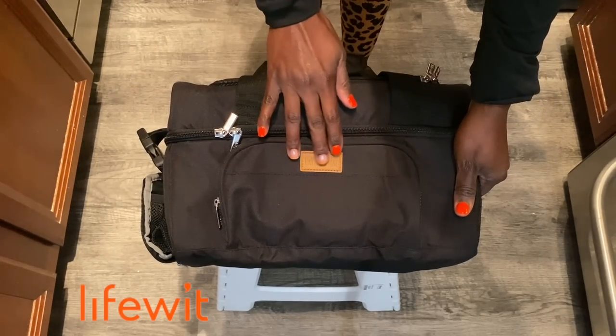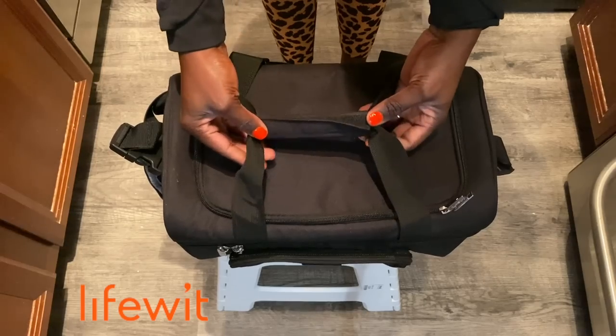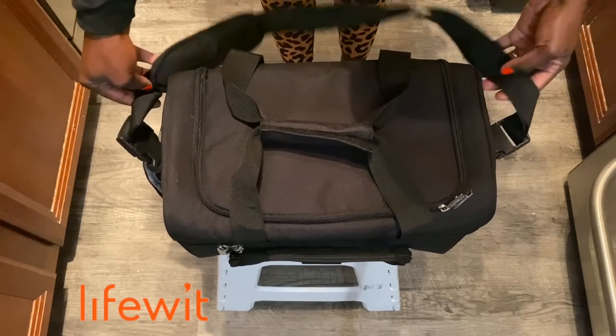So sleep is needed. I just wanted to check in with you guys — I know I haven't talked to you guys that much today. I'll catch you guys later. LifeWit sent me two lunch coolers as well as a clothing hamper. We're going to discuss the smaller cooler first and then the larger cooler as well as the clothing hamper a little bit later in the vlog.